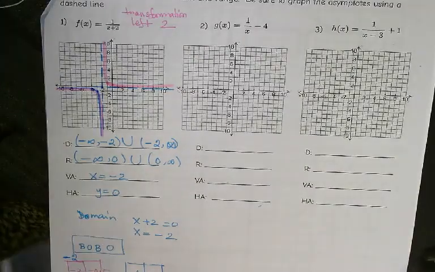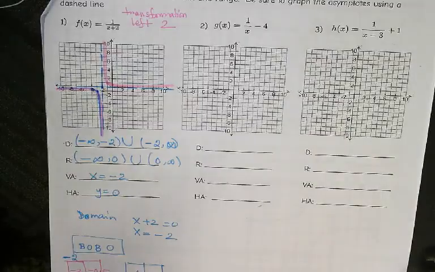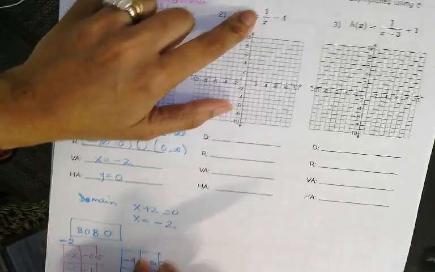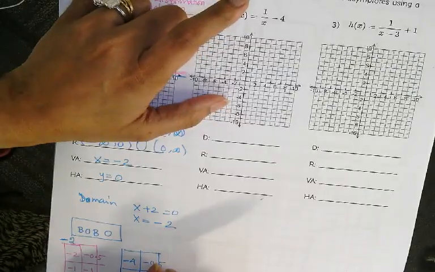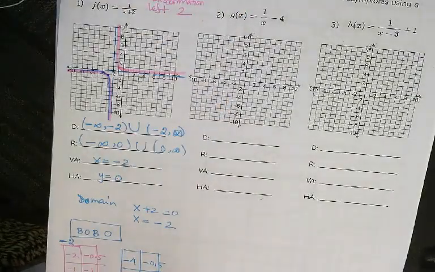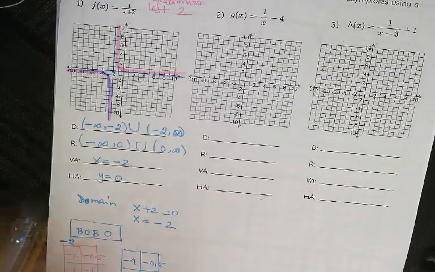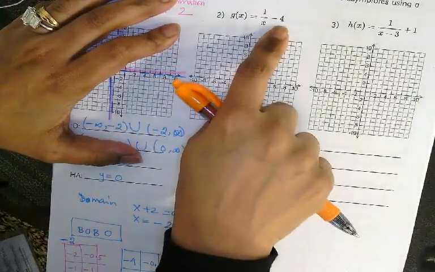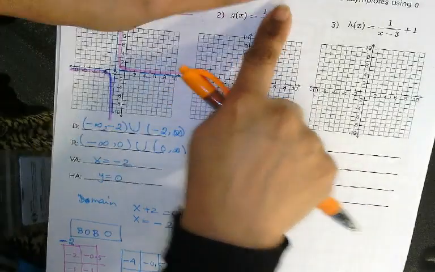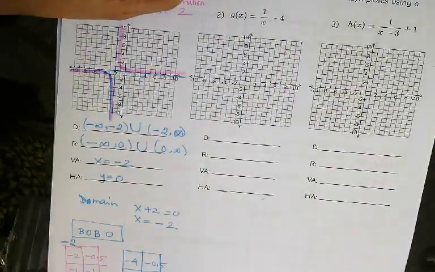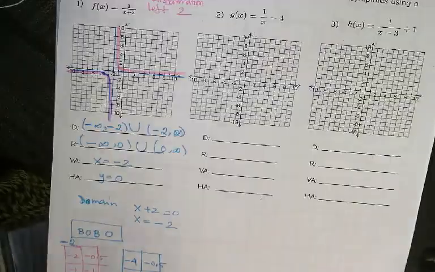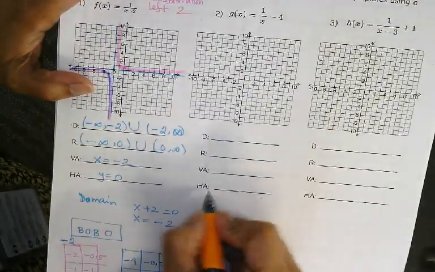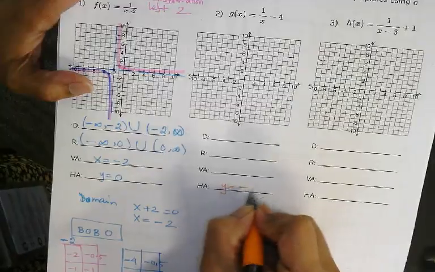Okay. When I was looking at your work, many of you got confused with the horizontal asymptote. Even though this function shows that, what is the rule for this one? It's bottom heavy, so it's going to be bigger on the bottom. But there is a transformation. You are going down 4 units, so it cannot be y equal to 0. That happens if you don't have any up or down transformation. I should have mentioned it earlier. Since you are going down, that's going to give you the horizontal asymptote, which is y equal to negative 4.